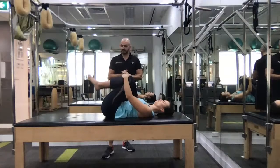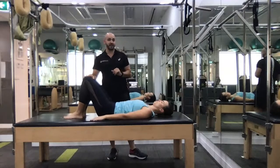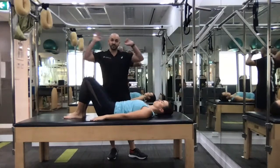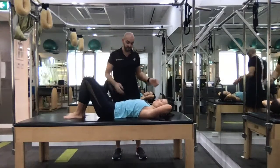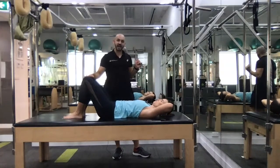Fabulous. Excellent. Let's now place both of the feet back down onto the ground, everyone. We've been doing lots of work on the mobility of our lumbar spine, our lower back, so far. Let's now keep it still like we did at the start of the class again. We're going to take the hands and interlace the fingers behind the back of the head. Have the elbow tips in your peripheral vision. And I want you, first of all, just to press the back of your rib cage down into the mat. We're going to take an inhale breath here.